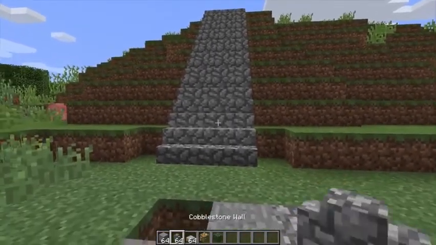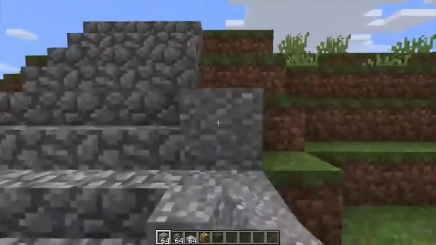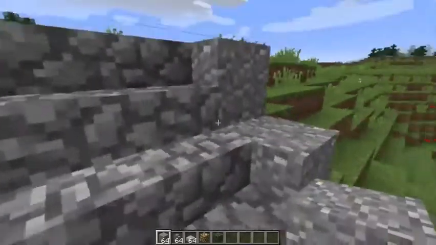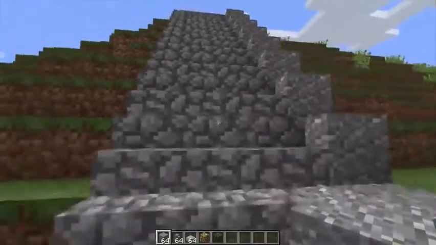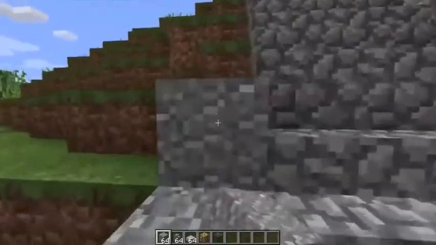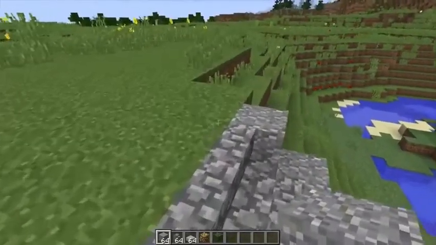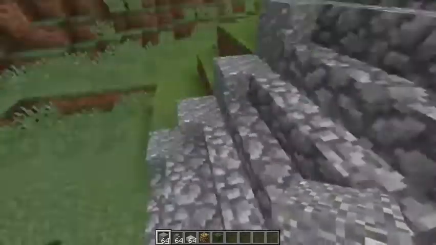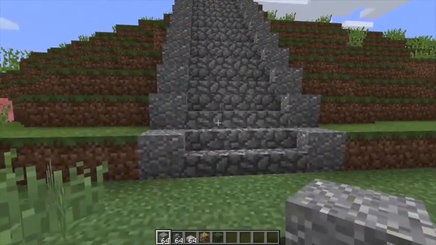The first thing that you're going to want to do is throw down your andesite along the edges here. This adds a nice sort of definition to that step right there and really frames out stairs really well. I'm not exactly sure why this happens, but even just adding those andesite edges makes this look really well.